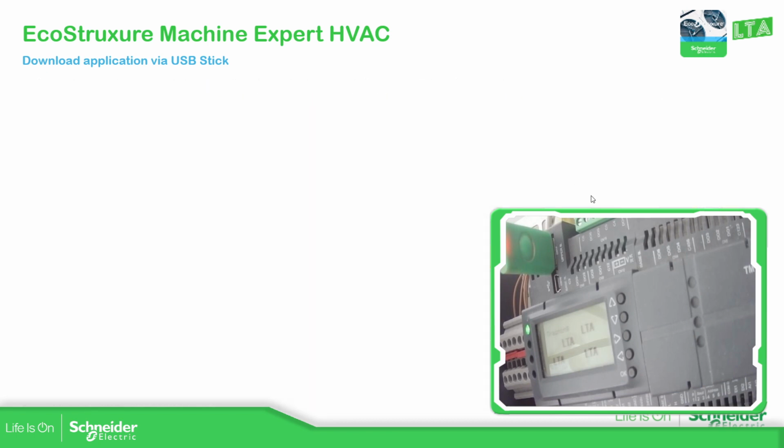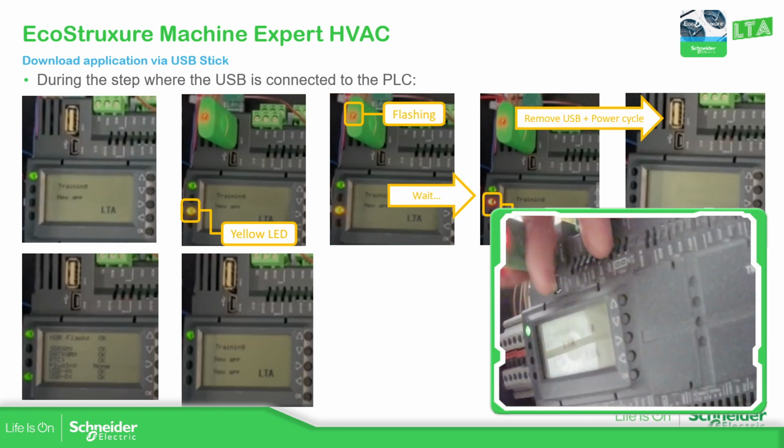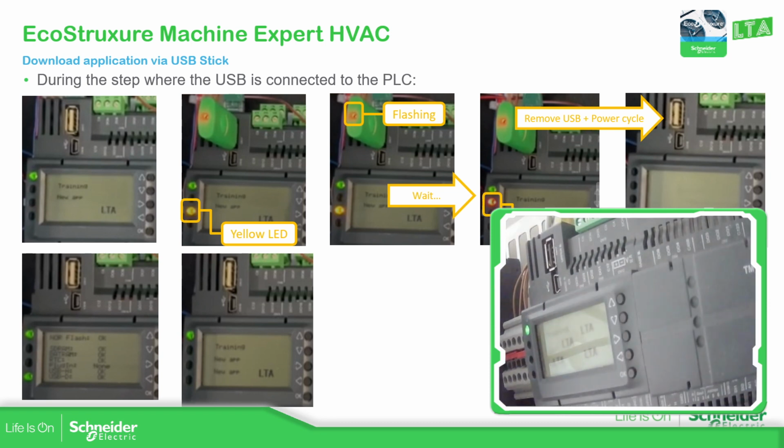Okay, if you go back here, this is how we can see the things, how it should work. So we're going to remove this one. Okay, so this is one video. So we put the USB, start with the LED. Let's just wait. Of course, this is flashing because it's doing something. Wait, it will finish, and then remove the power supply, finish, and then it comes back again.